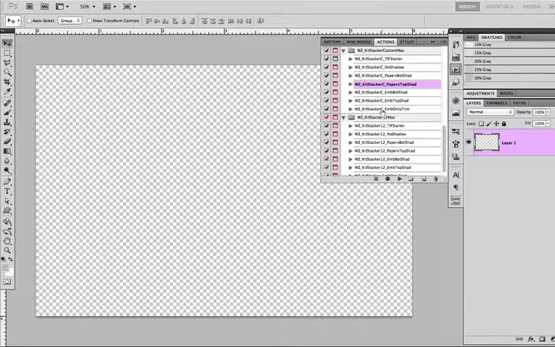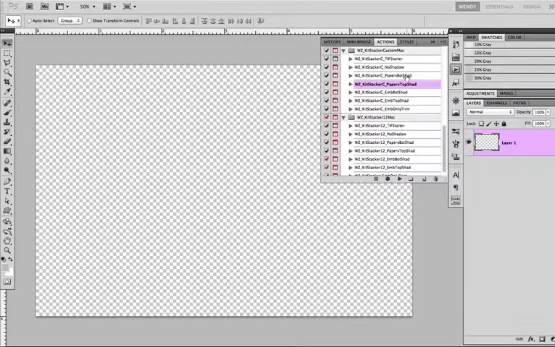And this final action is embellishments only. And this is for not pulling in any papers. If you only want to pull in your elements, at the end of the action, it will end up trimming off the extra canvas to save you a little bit of space on your file size.